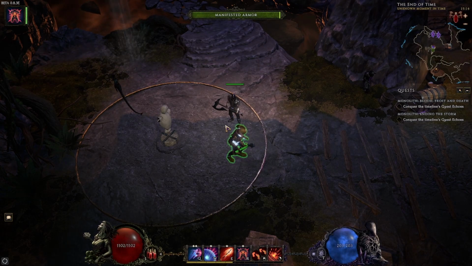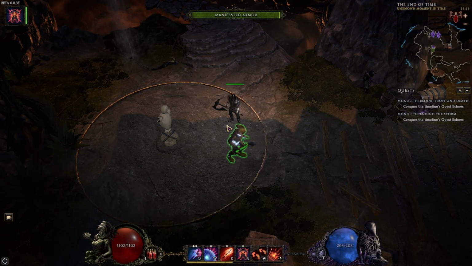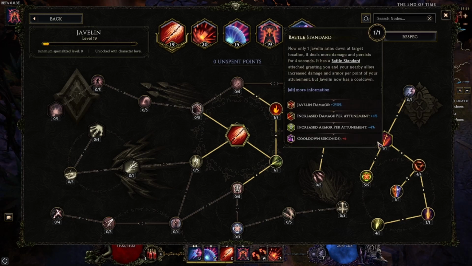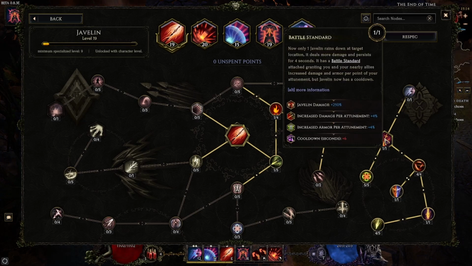I was looking at how else to improve this build, how else to give him damage, and there is a javelin skill. The javelin, I believe, is a new skill. And I actually spec'd into Javelin 3, which throws only one javelin into the sky, it drops into the ground and creates a banner. Or in this case it's called Battle Standard.